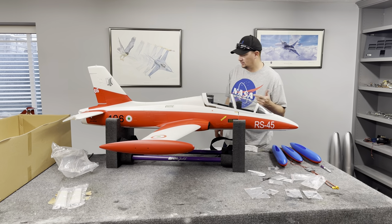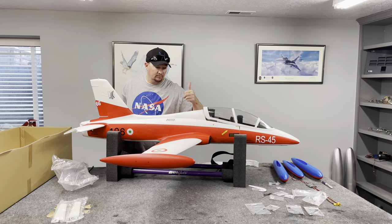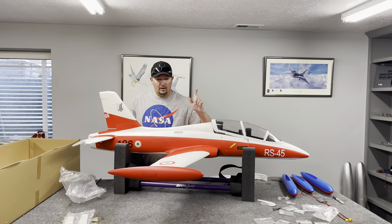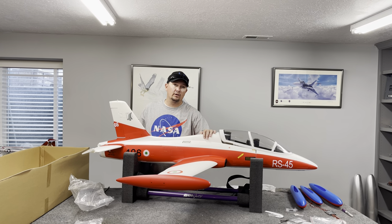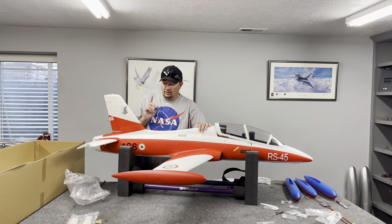Foam density, so paint, I think's awesome. Foam density is definitely a positive. And if it has anything to do with the similarities of the turbine airplanes that I've got, this thing's gonna rock.